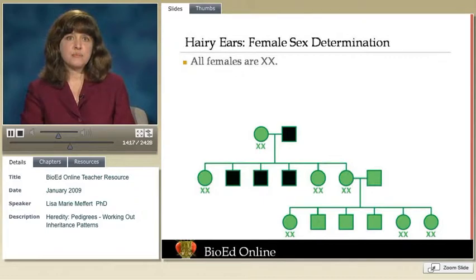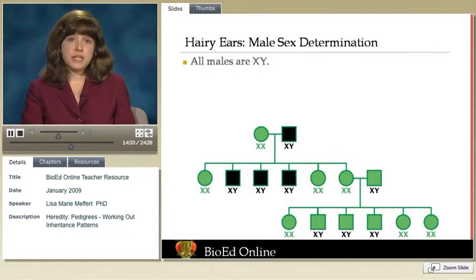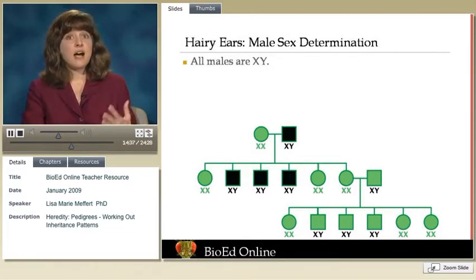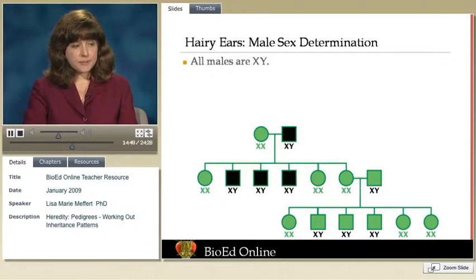These are not the autosomes, they're the sex chromosomes. And so let's now put down the sex chromosome genotypes for each one of these individuals. Well, remember, if you're female, you're round. That means you must have two X chromosomes. So I'm writing in two X chromosomes for each of the females. And we know then, just because of sex determination in humans, remember, as an aside, not everything in biology is determined by XY chromosomes, but this is the human case. And so in this case, every one of the males, every one of the squares has to have an X and a Y. So we just fill those in.